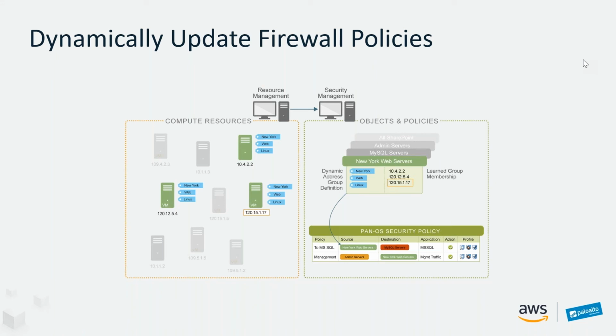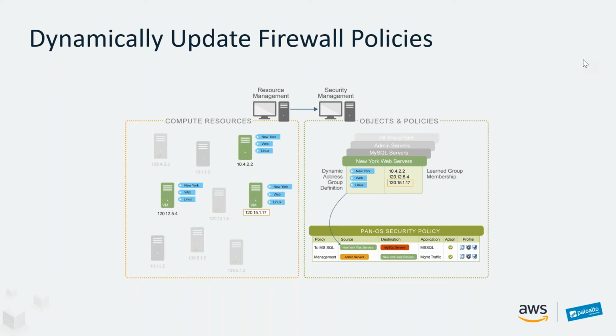And then the last piece is we can ingest AWS tags into the policy updates so that those policies are dynamically updated. This is a really, really powerful feature. So think about this for a moment. Your developers are adding and removing workloads in their particular VPC. In the old school days, or in on-premises days, you might have to ask the security team to update those policies. In some cases, those policies might take a couple of days, and in really bad cases, it will take 2 to 3 weeks to update a security policy.